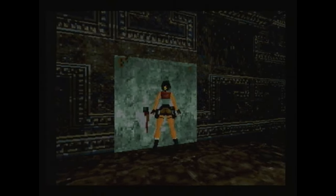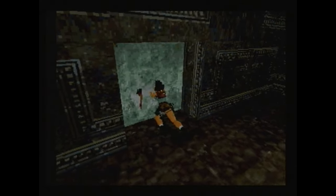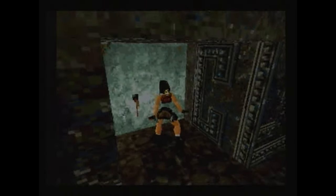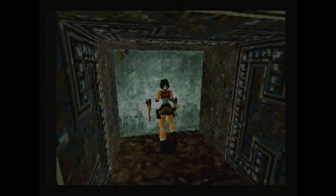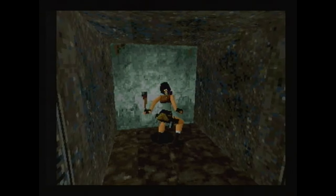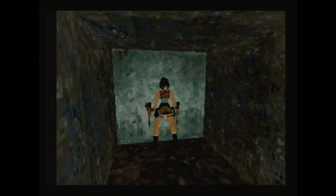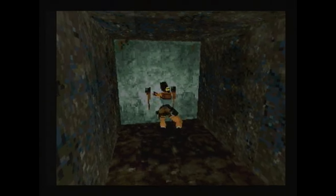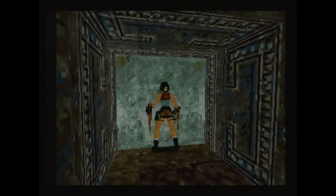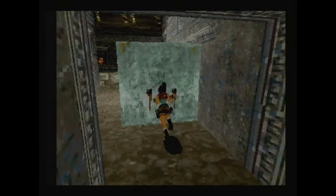I must admit, I did get very stuck in this area the first time. I played this before I recorded the video, but what I did the first time around is that I pulled that block instead of pushing it, and I pulled it into that previous room, and then I just ran through. And when I got on the other side, I couldn't work out what to do after that. So it's amazing how something that is actually fairly simple can just completely stump you. Or maybe I'm just completely stupid.